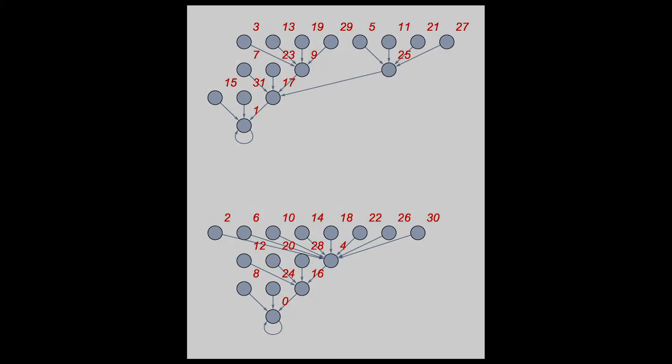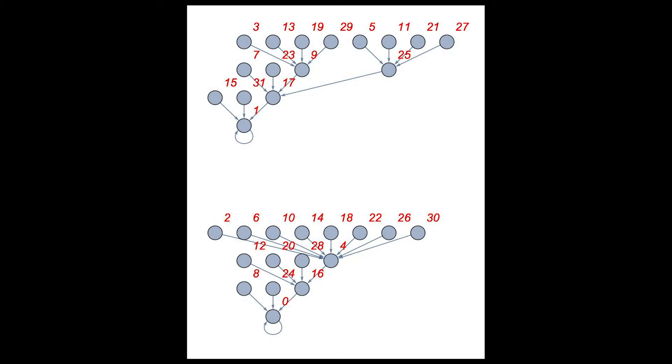Now let's move on to n equals 32. Let's look at the odd component first this time. Notice that every element in the first row is an odd multiple of 4 plus or minus 1. 4 plus or minus 1 gives us 3 and 5; 12 plus or minus 1 gives us 11 and 13; 20 plus or minus 1 gives us 19 and 21; and 28 plus or minus 1 gives us 27 and 29.